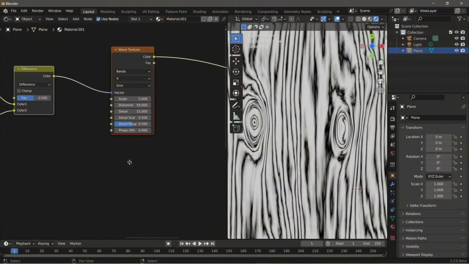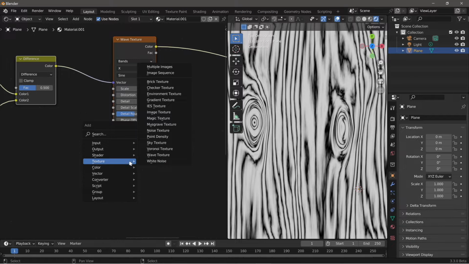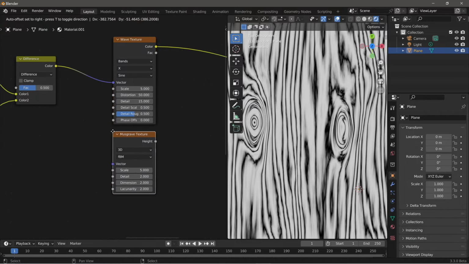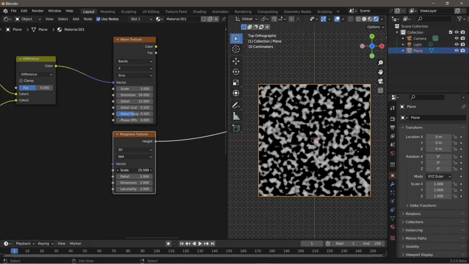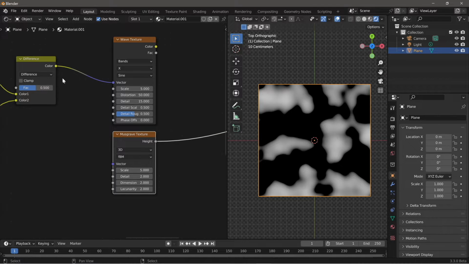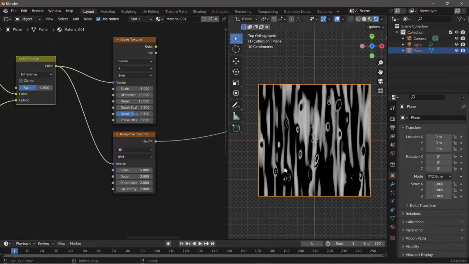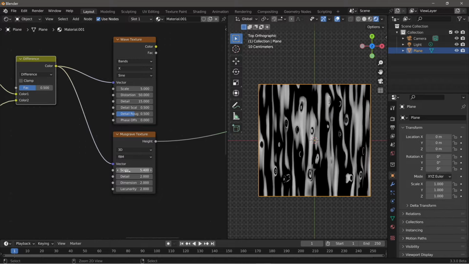We can see this sort of brushy, hair-like pattern in the wood grain. And there's a really easy way of replicating that. If we type Shift-A and add a Musgrave texture, and take a look at it, we can see that Musgrave is basically just a highly contrasted sort of Perlin noise. But if we use the same mapping as the wave texture, you can see now that we've elongated it and it's mapped around those wood knots.